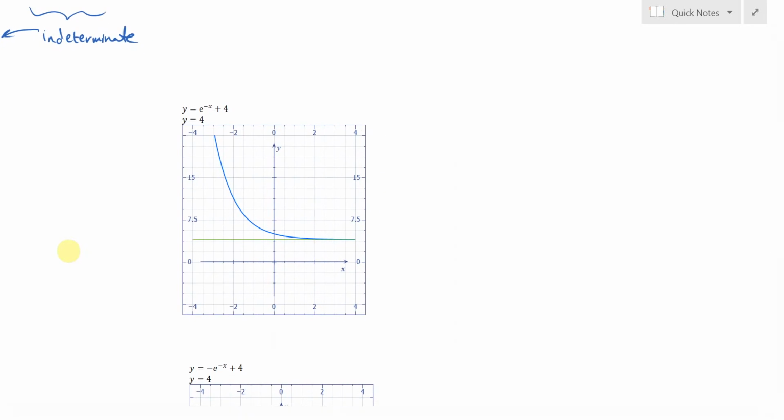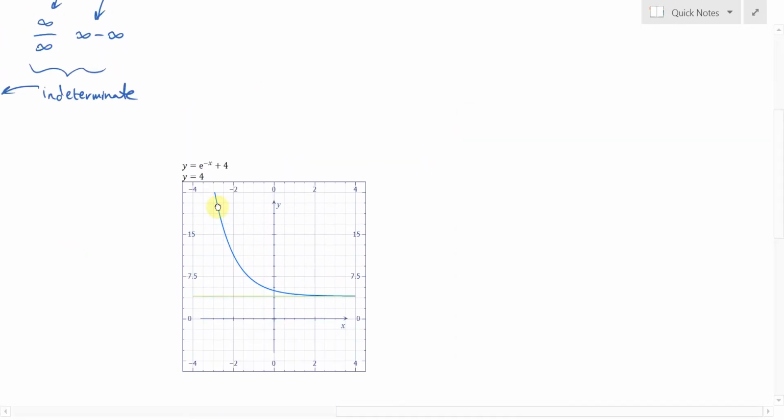In this other example, we have something slightly different, e to the negative x plus 4. So e to the negative x, again, shifted up 4. And negating the x does what to the graph of e to the x? Well, since we negated it on the inside of the function, that means that we've flipped things around. We've kind of done a horizontal flip, which means we flipped around the y-axis. So that's exactly what this blue curve looks like. It looks like we've taken the e to the x graph, except we've reflected it around a mirror in the y-axis, and of course we shifted it up by 4.